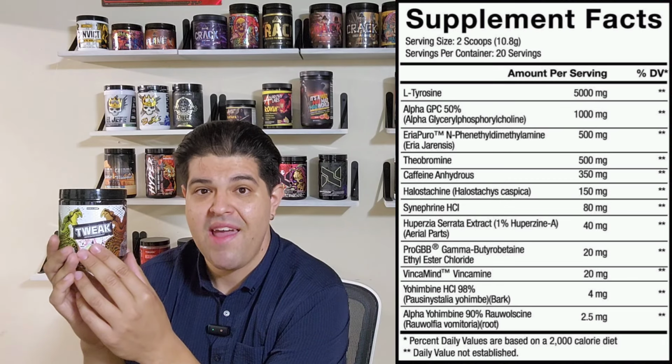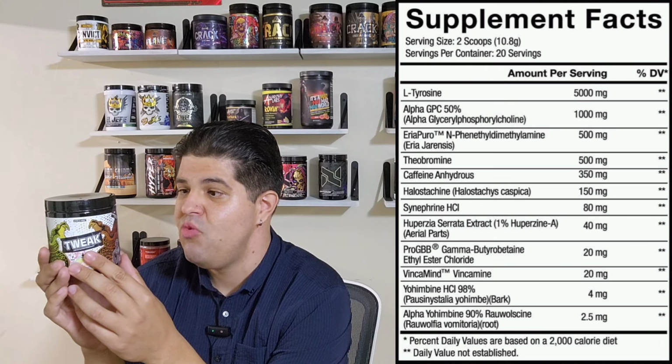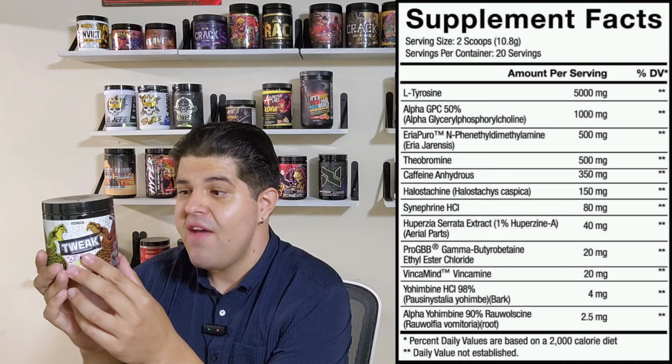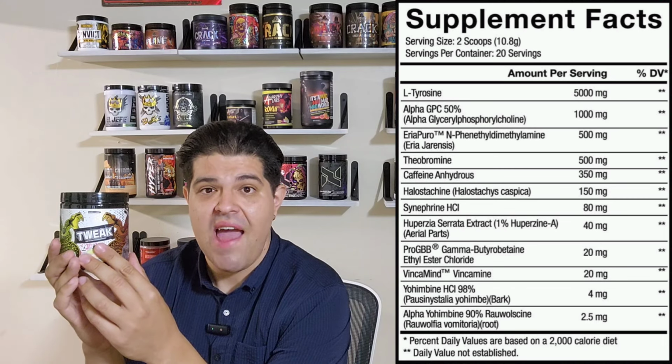They do use it in their snack pre-workout as well. We got theobromine, 500 milligrams for additional smooth, clean stimulation. And then we have caffeine anhydrous coming in at 350 milligrams. I like that, guys. I like that.